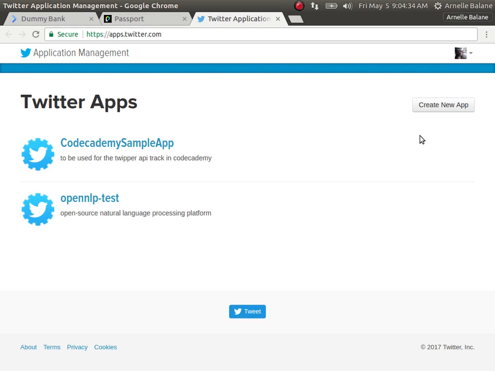The first is the client. The client is whatever application asks you to sign in with Twitter, like for example a bank that lets you sign in with Twitter. Basically, the client is anyone who wants access to data. The second role is the API server or the resource server.